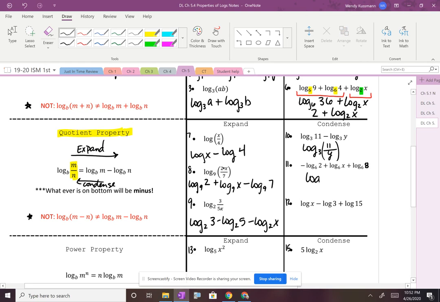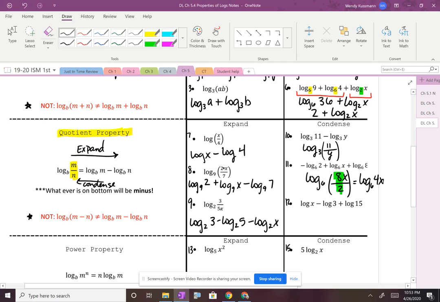So this is log base 6 of the 8 and the x on top. We normally see 8x instead of x8, so I went ahead and did that. Divided by the 2, which is on the bottom. Now, if you notice this, you can go ahead and reduce this 8 divided by 2. If you can do that in the argument, go ahead and reduce this. So this gives me log base 6 of 4x. You can put parentheses around that or not.